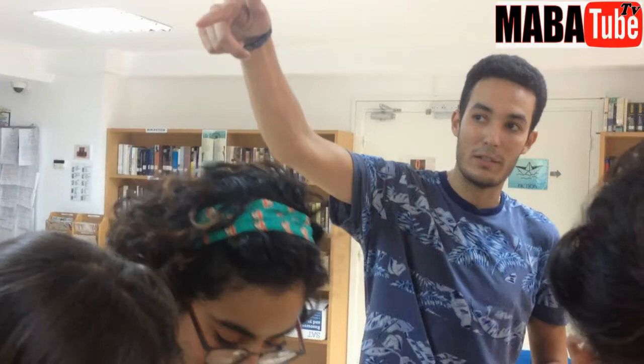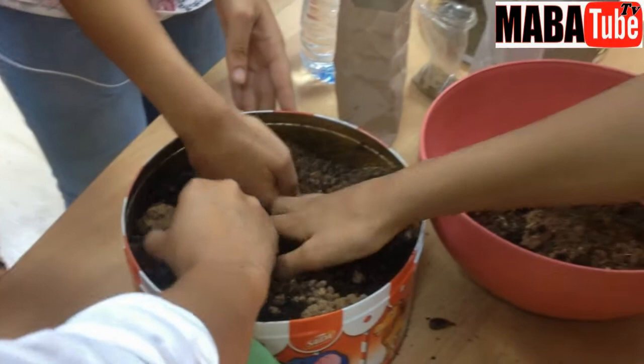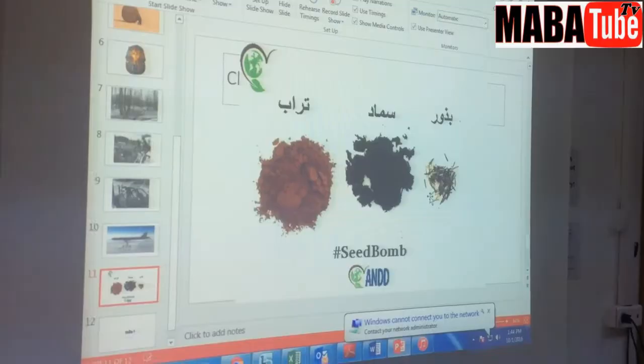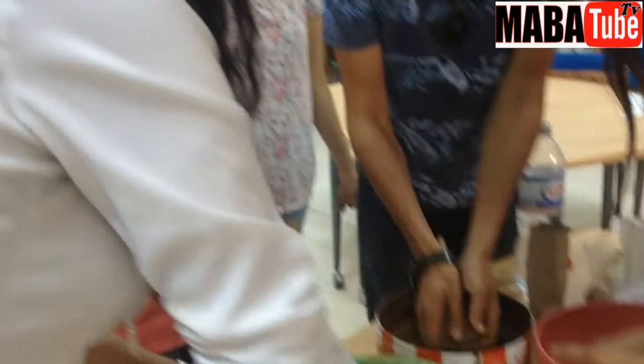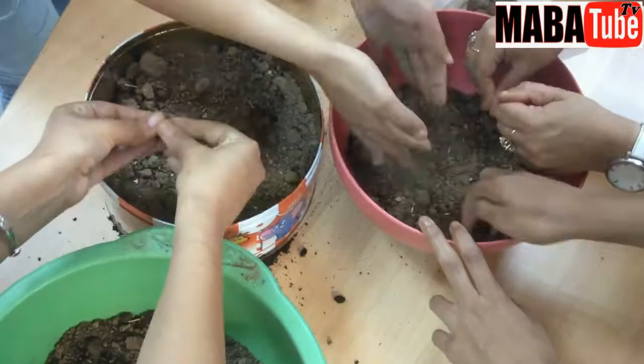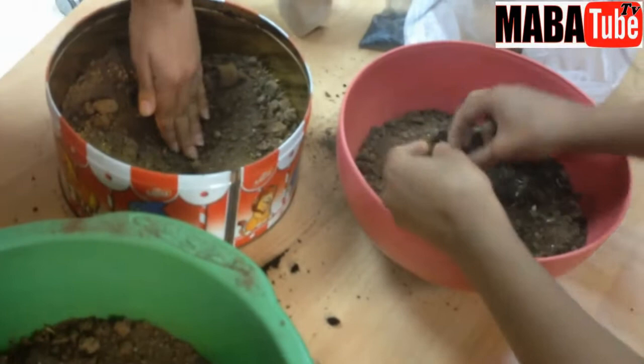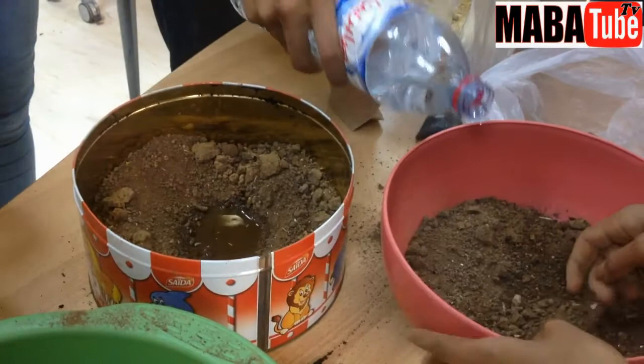The black, yeah, you need to go more. I think you need some soil. This one is compost and the other one is the soil. And the purpose of this is to grow the plant. It's good. You need to mix it. Yeah, small, not whole, something like that. And then you add water. Okay, how much? Not so much, but add a little more. You mix it by eye, judging the balance.